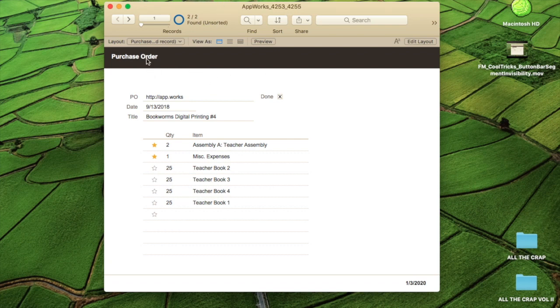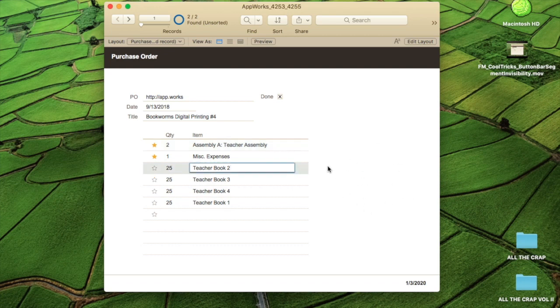So we're in the purchase order, right? And I'm looking at line items for this purchase order. And really, what I want to do is find out more information about this line item. So what you might expect to see is some fields populate with information about the one that's selected. So if I select this one, then I'd see information over here.